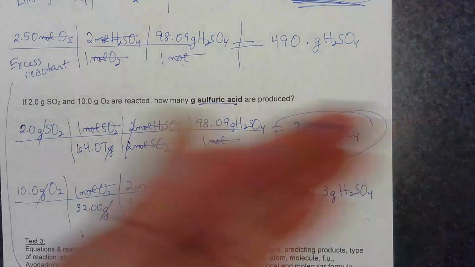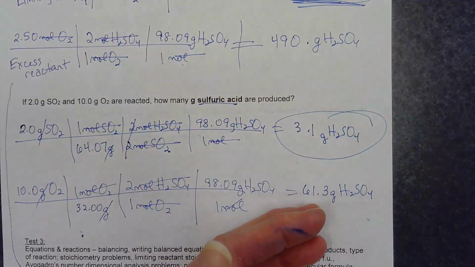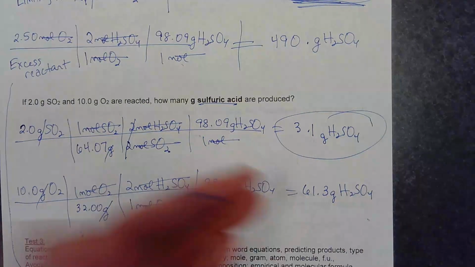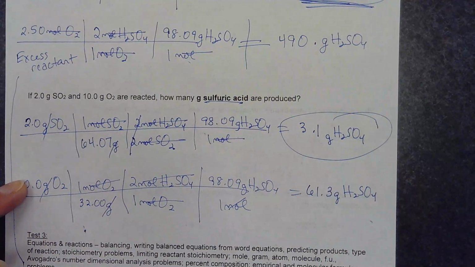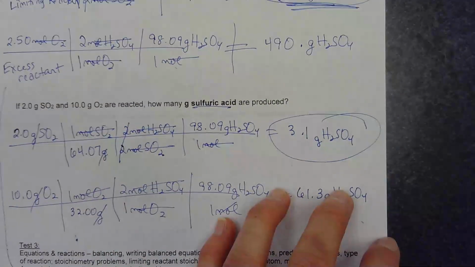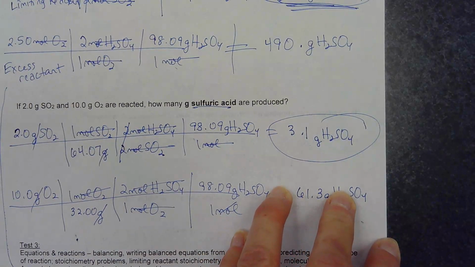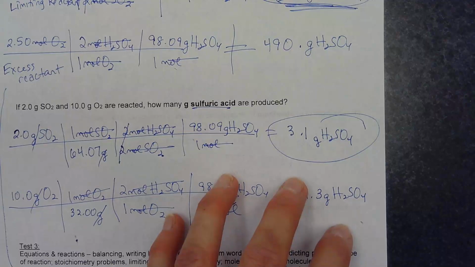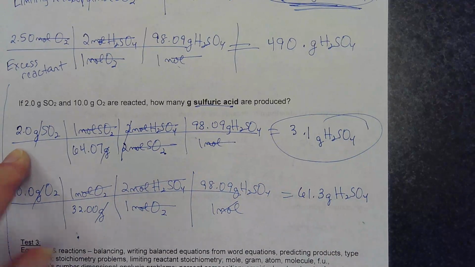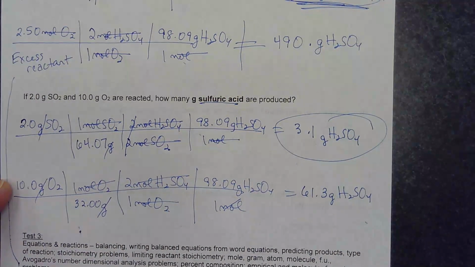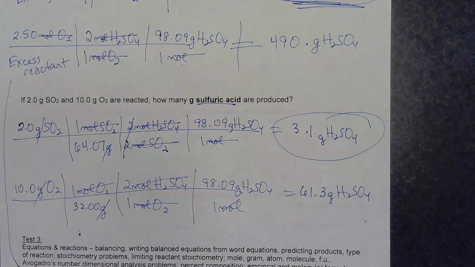And it did work out to be that this time, but does that have anything to do with anything? Does it really matter what you start off with? No, but when you get a problem like this one, people think that. And that's what always scares me. I don't ever want you to get into the habit of just thinking, okay, that's the smallest one, that's going to be the limiting reactant for sure. No, it's not. Okay? All right, yes or no on this?